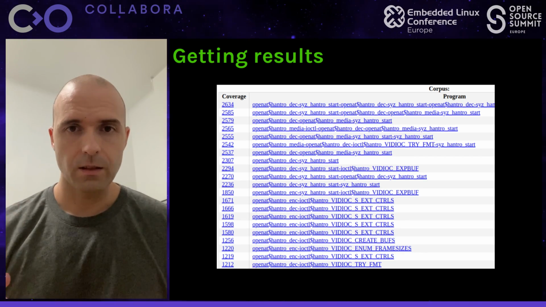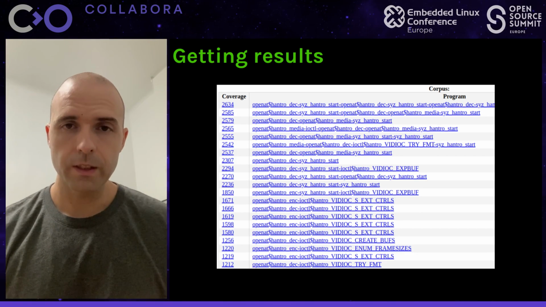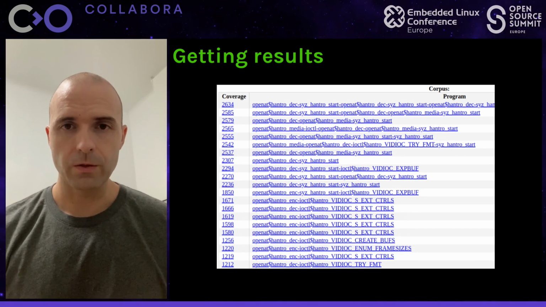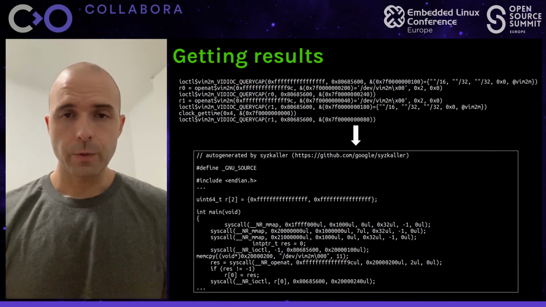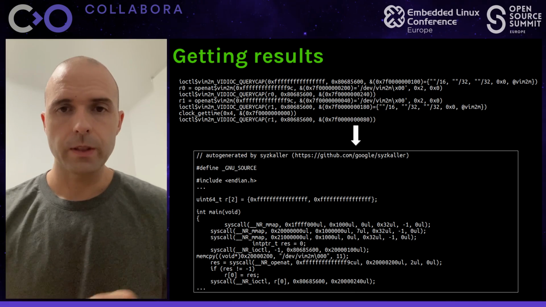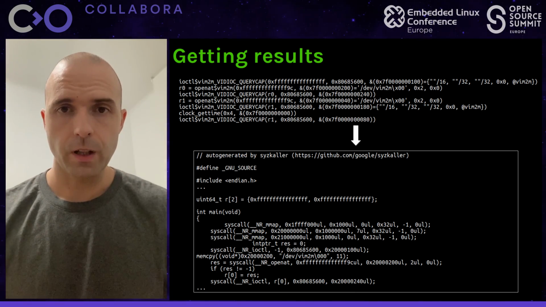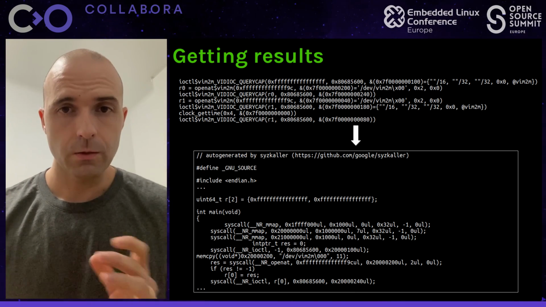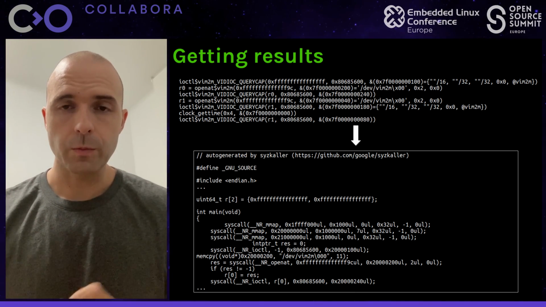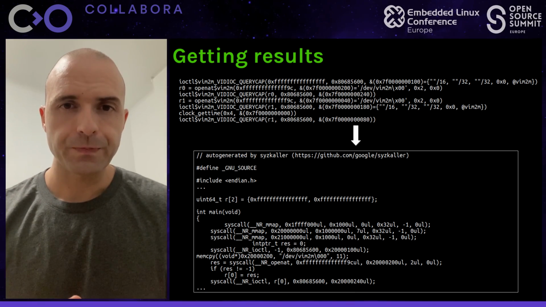And in case any bug happened, we should see a crash report, hopefully with a reproducer for the bug. A reproducer for a bug is simply a C program that triggers the bug when it runs. Now, Syzkaller will always try to obtain a reproducer every time it finds a crash.